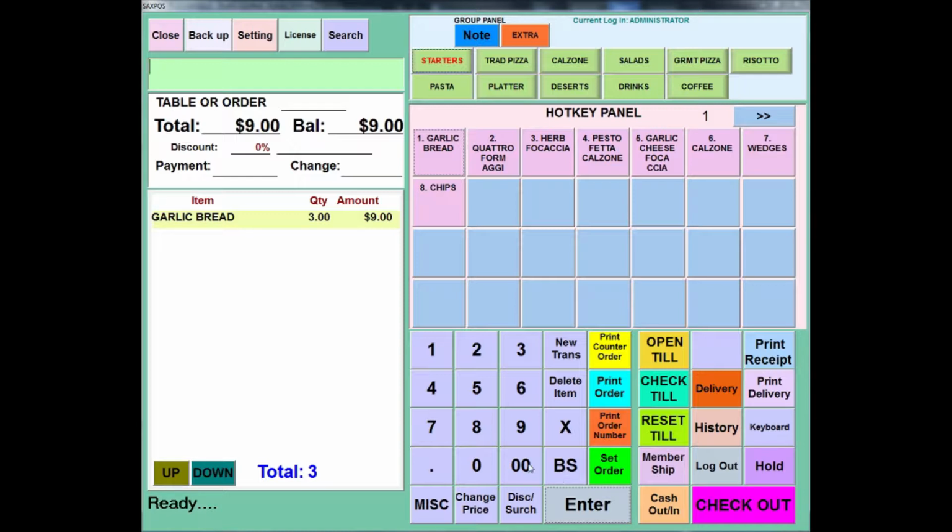Now a button that might be pertinent to a lot of people is the miscellaneous button, especially very early on when you don't have all your products in yet. What you can do is click on the miscellaneous button, and we'll create a miscellaneous product which you can change the price and quantity of. Let's change the price, which is the button here, to like $6. So 6, and click enter, and done.